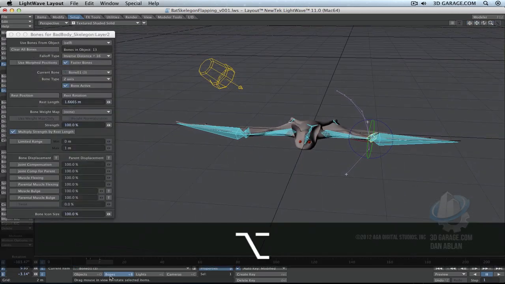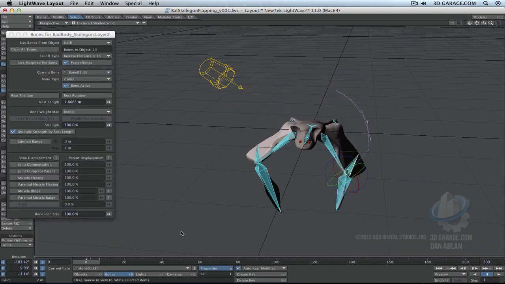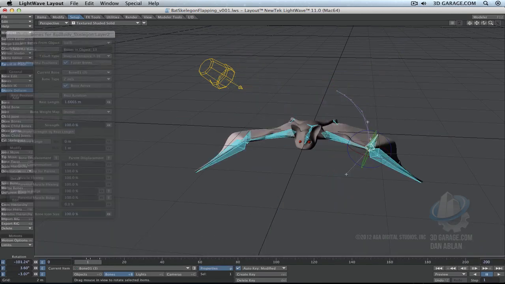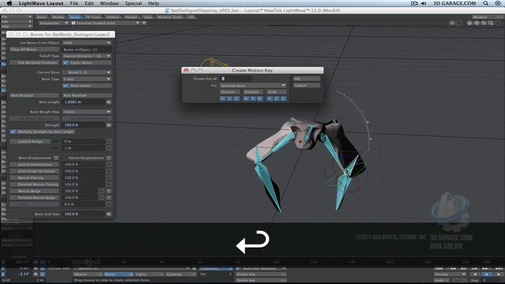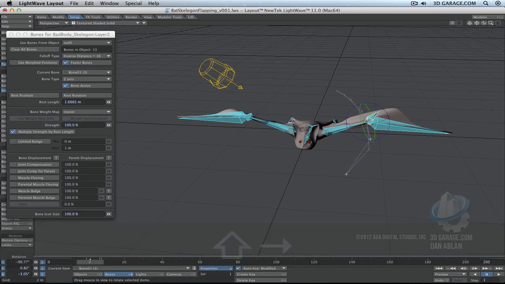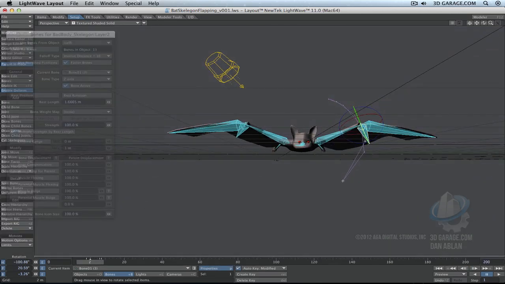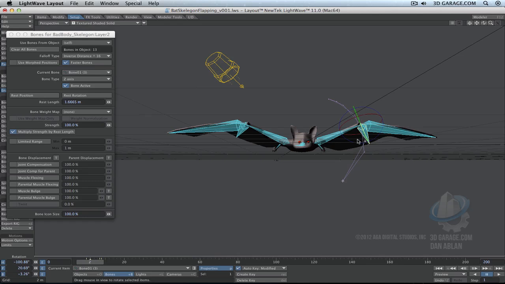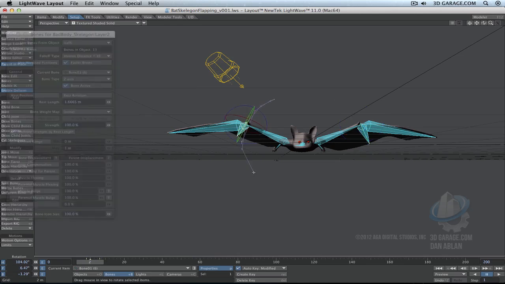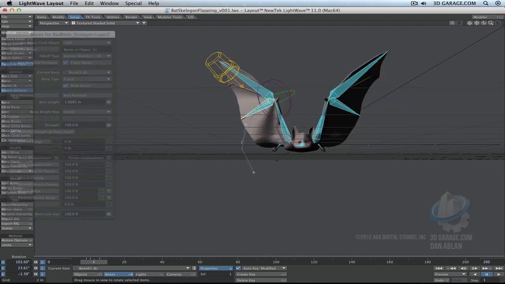Okay, so here's frame 7, and what we're doing is frame 0, it's where we were, as well as frame 8, so you would just hit create key at 8. But then frame 2, we actually want just a little bit of drag on this. So he's actually coming up, so we want that inner bone just like that, that's actually lowering that wing membrane a little bit as he brings his front claws up.